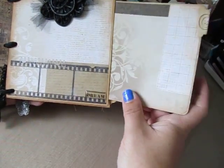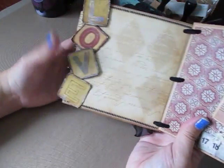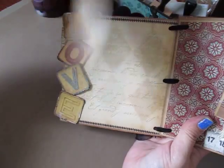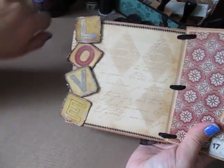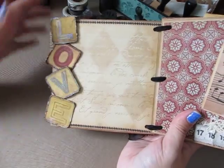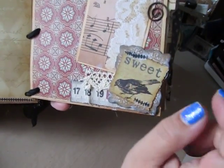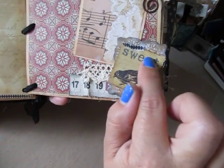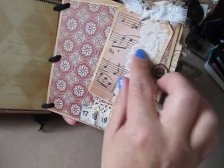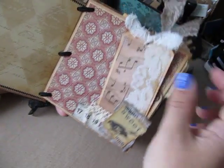All the paper I used came from the Heirloom stack from DCWV. The next page says 'Love.' You could tuck a photo in behind that tag, so it's a nice area for a photo. Down here I did some of that Tim Holtz washi tape — I used this really thin one to make a border. This page I did a Michael's chipboard piece and gessoed it. I have some more of that washi tape, and then I have the sentiment suite with the little bird. I put a piece of crocheted lace and measuring tape cut from the paper. I have a tag tucked in here, and then there's a nice area for a photo behind this piece.